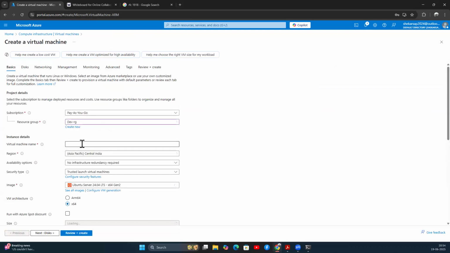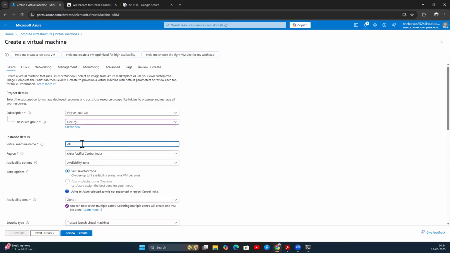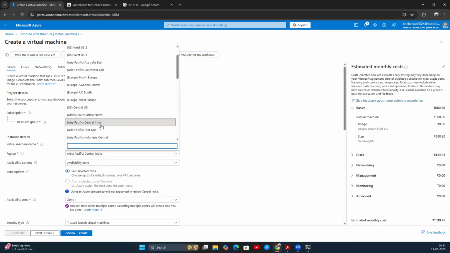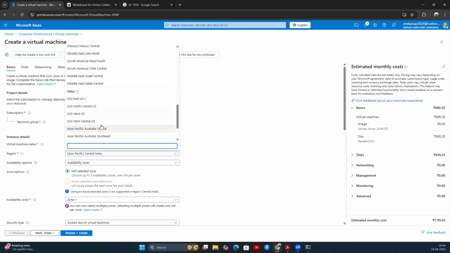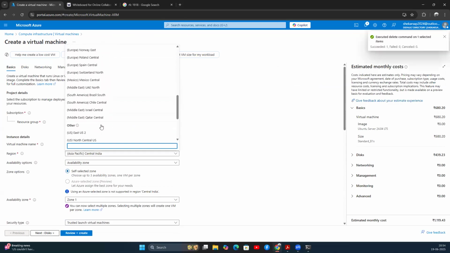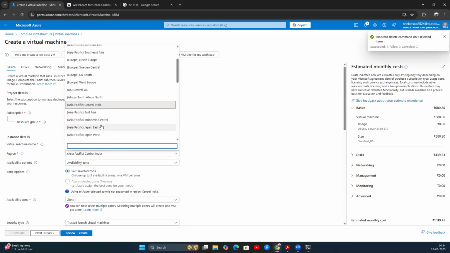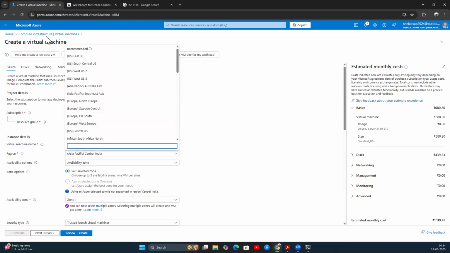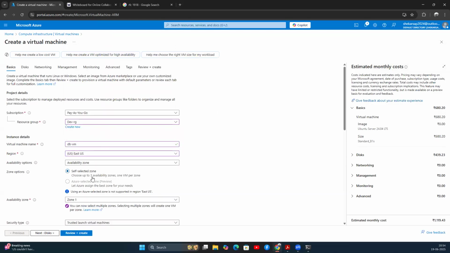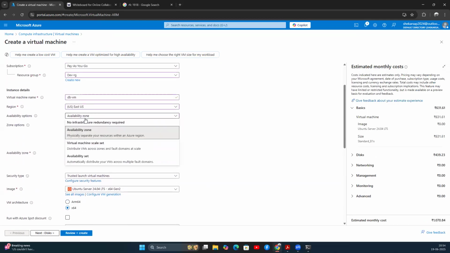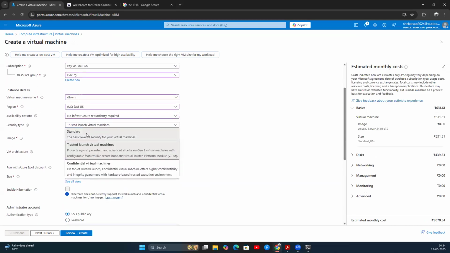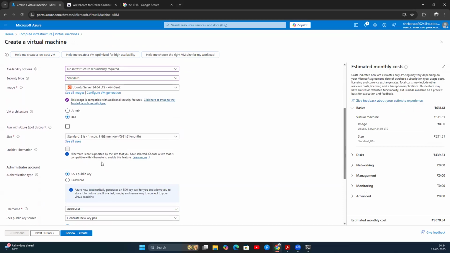In DevRG, I will name it DB VM, because it is on East US. I want East US. So where is my East US? Now I'm just removing this one standard. I'm going with the same configuration.